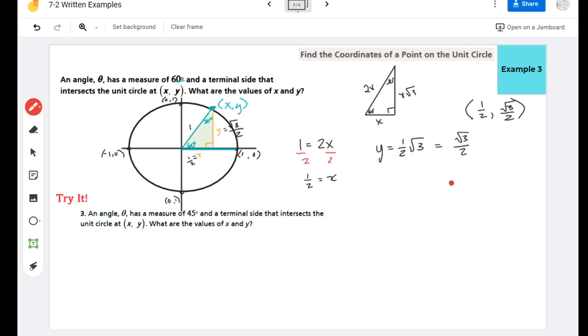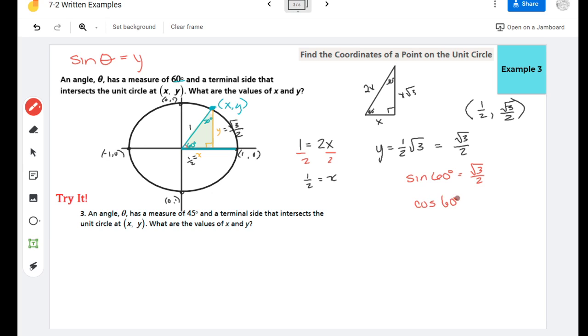When we're talking about SOHCAHTOA, or sine, cosine, and tangent, you know that the sine of an angle, which in this case is the sine of 60 degrees because that is our angle, is equal to the opposite over the hypotenuse. So our opposite is root 3 over 2, and I'd be dividing it by 1. Anything divided by 1 is just itself. So here's our sine. Notice that our sine is just the y value. That's one of our key ideas here: the sine of an angle is the y value.